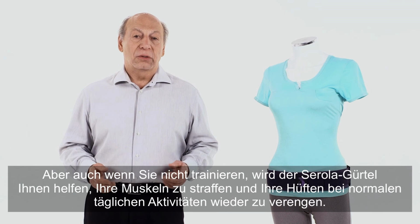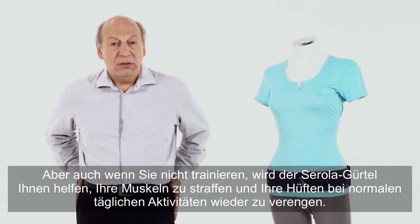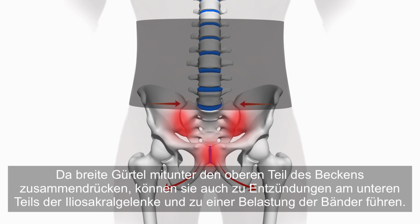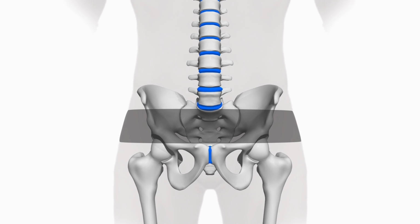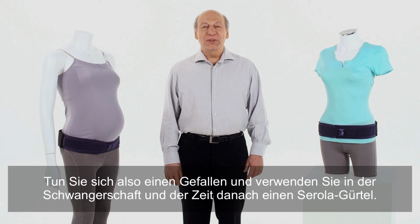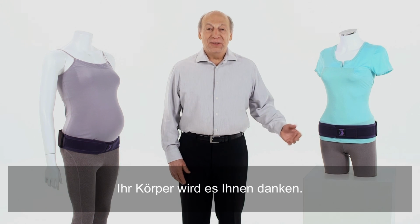But even when you're not exercising, wearing the Serola belt will help tone your muscles and narrow your hips just during normal daily activities. Also, because wide belts may compress the tops of the pelvis, they can cause flaring at the bottom of the sacroiliac joints and cause some stress to the ligaments, to which the body responds by weakening the muscles even further. This is why the Serola belt is narrow, to fit into the shape of the pelvis at the sacroiliac joint. So do yourself a favor and get a Serola belt for both during and after pregnancy. Your body will thank you.